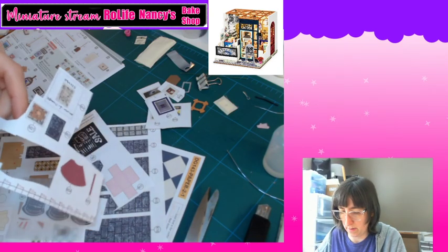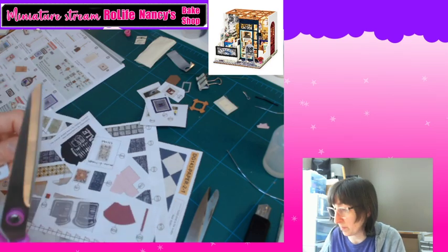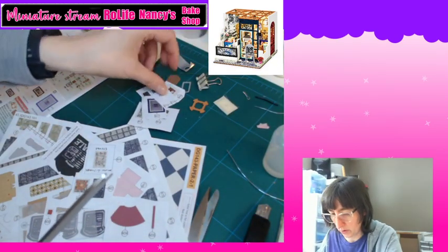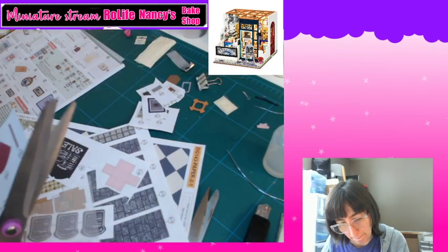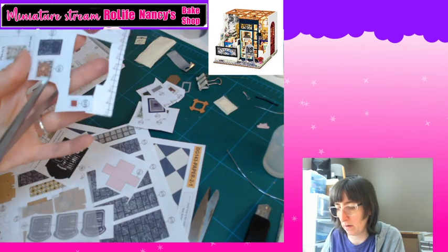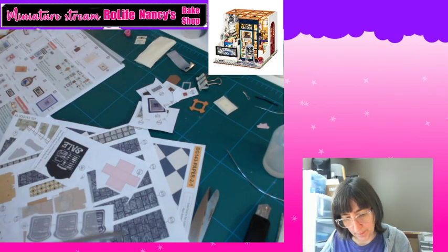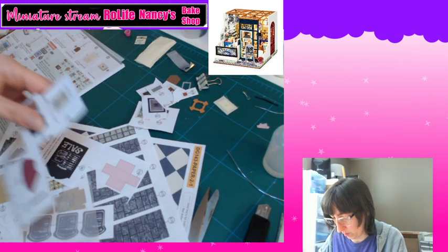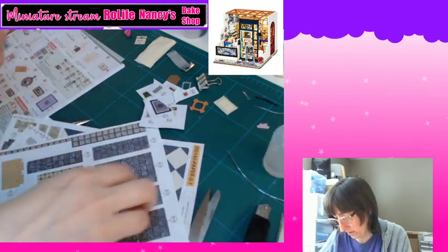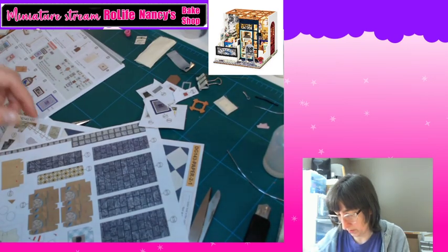Alright. Some of these pieces I'm going to have to put somewhere so I don't lose them. I'm going to put them in that box there. So there's 29. 30, which is this tiny piece here. N4. Oh, I don't want to lose that piece either. Okay, I'm just going to put those all in there.